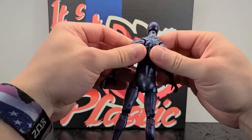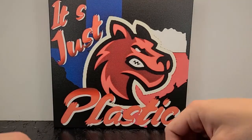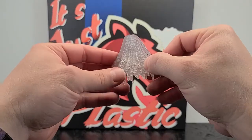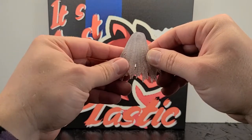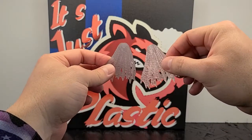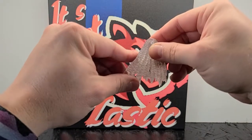Before articulation, let's compare him to the old school one. First thing I want y'all to look at is the capes — here's the new one, here's the old one. There's a noticeable difference: the newer one uses clear plastic while the old one doesn't. But look at that — they gave us the same cape mold. It is identical; they just used clear plastic for the newer one. Same holes, lines up perfectly.